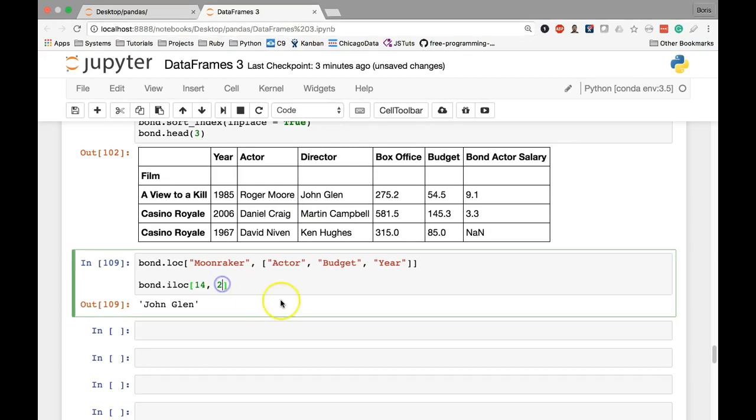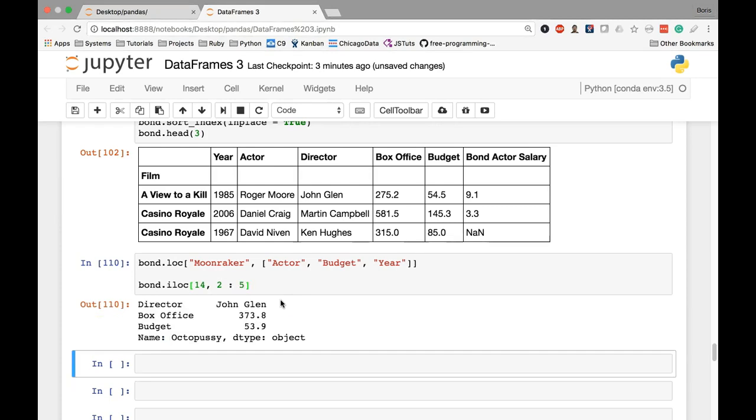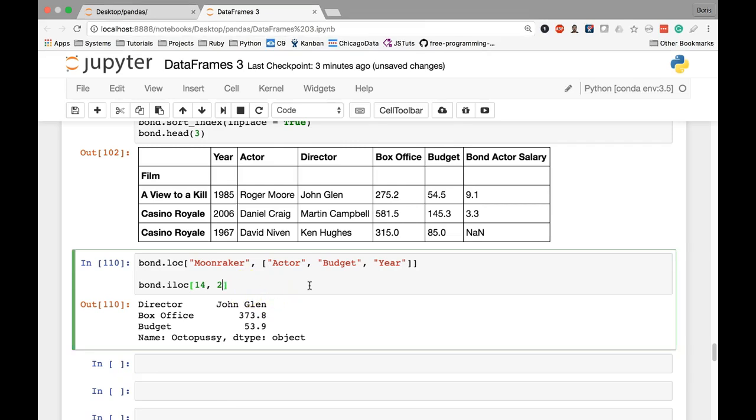And again, I can do things like sequential values, so I can do columns 2 through 5, and this time the column with an index position of 5 will not be included. So this is going to be 2, 3, 4, which represents director, box office, and budget. We can do things like non-sequential columns by passing a list. Let's say I want 5, 3, 2.